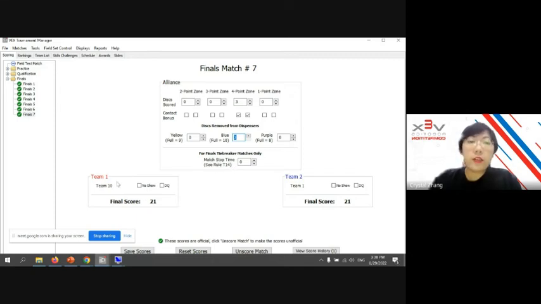But if they are getting the same score, let's say 7 and 6 are the same score, normally the system will generate another tiebreaker.